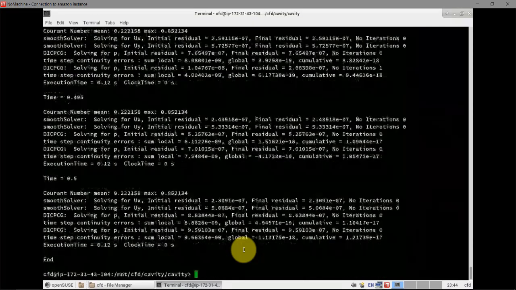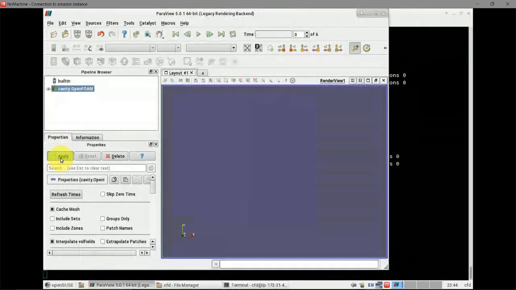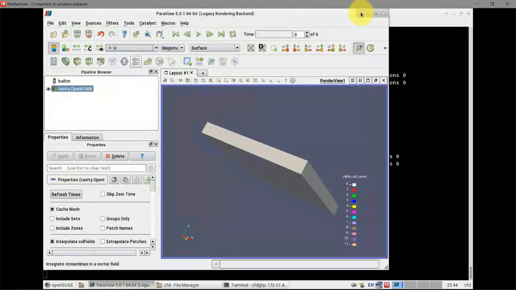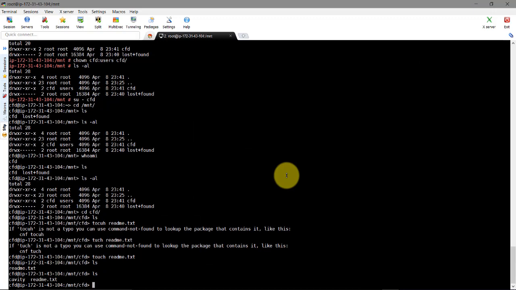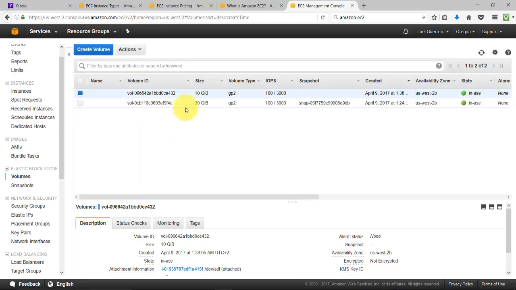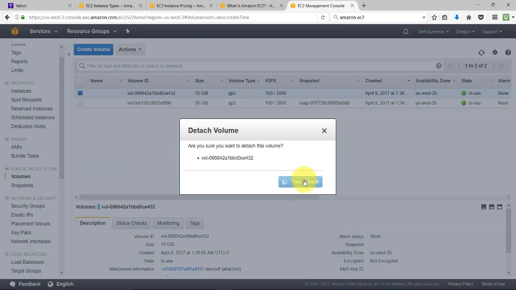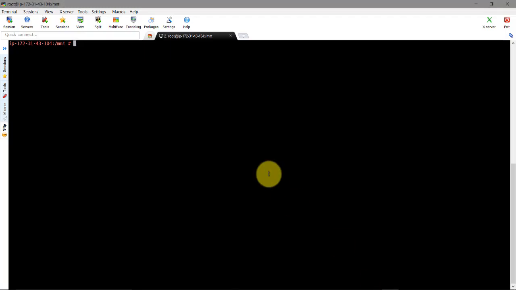So again, you just run it in the usual way, nothing changed. Now I'm running serial. Okay, I will launch ParaView, and see that you work in the usual way. You go here, you see that you have your data there. So what I'm going to show you is now I will go back here. I have this hard drive. Remember, I told you this is persistent. So you can come here, detach. What I'm doing now is detaching this hard drive there. It's not anymore available in this unit.